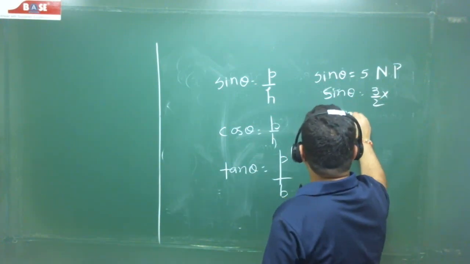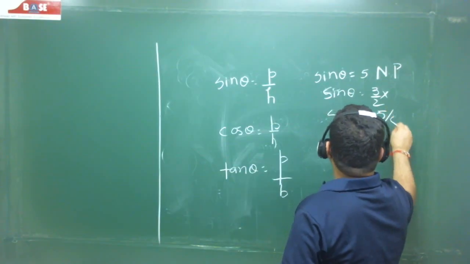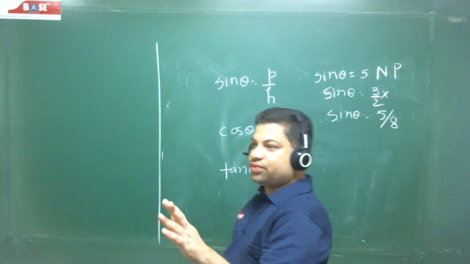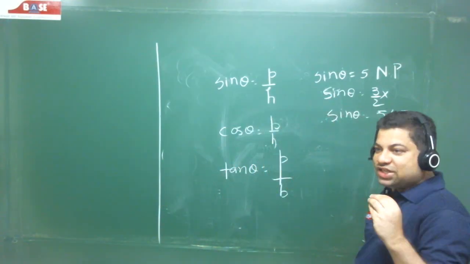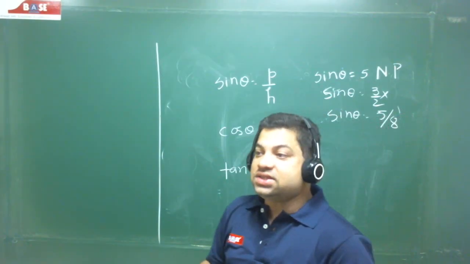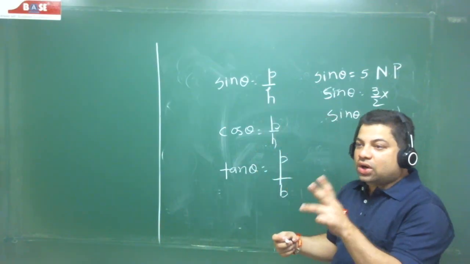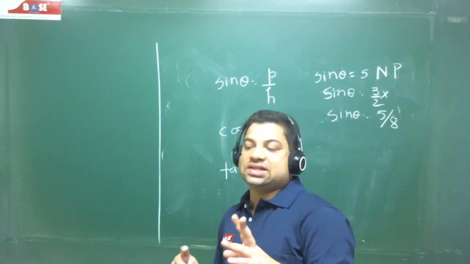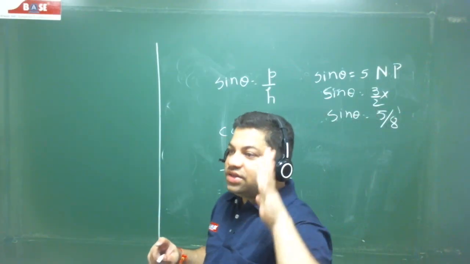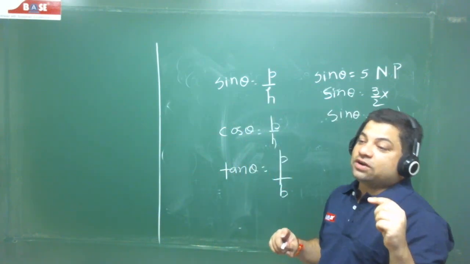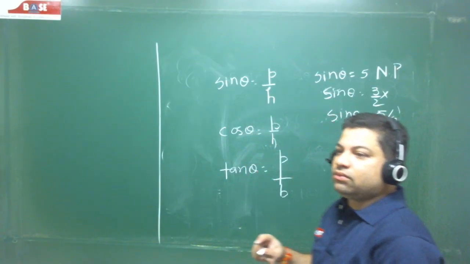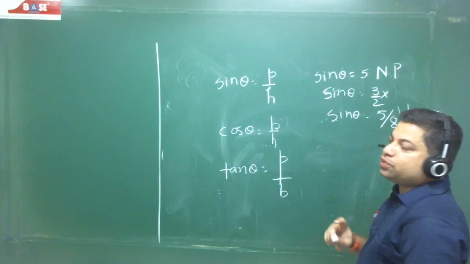But suppose someone is asking you sin theta is equal to 5 by 8. Sin theta is equal to 5 by 8 is possible. Fine. But suppose someone is insisting what should be the angle, that we cannot claim right now. Why? Since 5 by 8 does not correspond to any standard angle. What are the standard angles? At the start only I told 0, 30, 45, 60 and 90. These 5 we are considering. Apart from this you will learn in first PUC, but for the time being this one. Anyway, we are not having this one. I hope this part is clear.